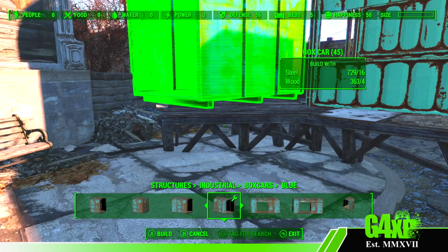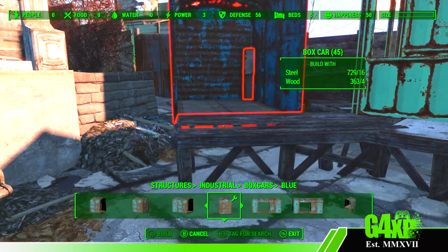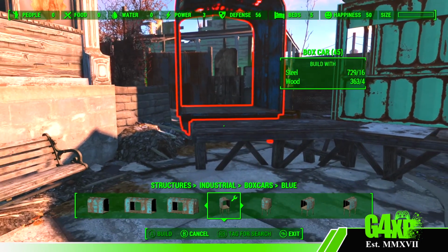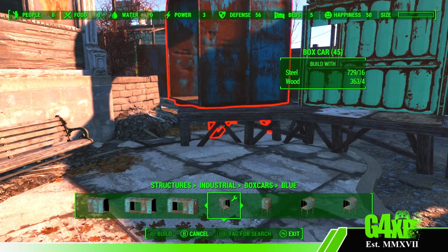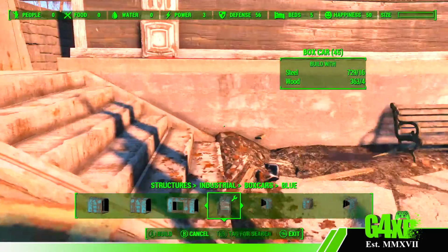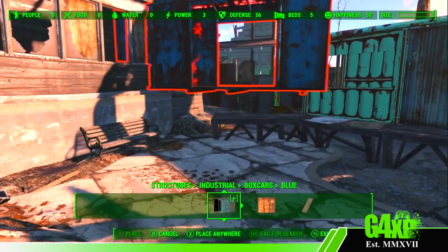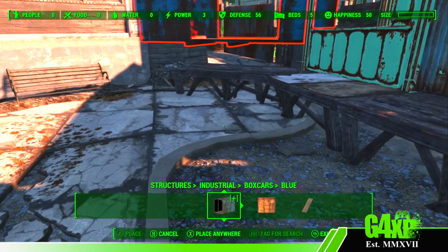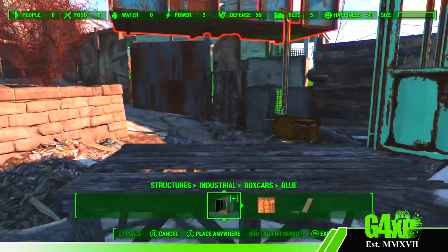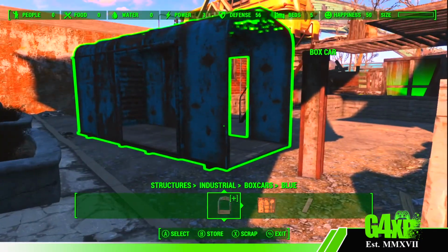So I'm going to put the box car up on there like that. Now I have done this in the past, so what I'm doing now is just checking whether that's going to fit in there, which it will. We actually should have put the one with the back on. Can't use that, it's too big. It won't stop me trying. It's too big, it's not going to fit in there. Oh dear. You can't tell this guy, honestly. But I've left all the faffage in, so you can see the kind of thought process that sometimes happens. Yeah, it's not going to work. Get rid of it.